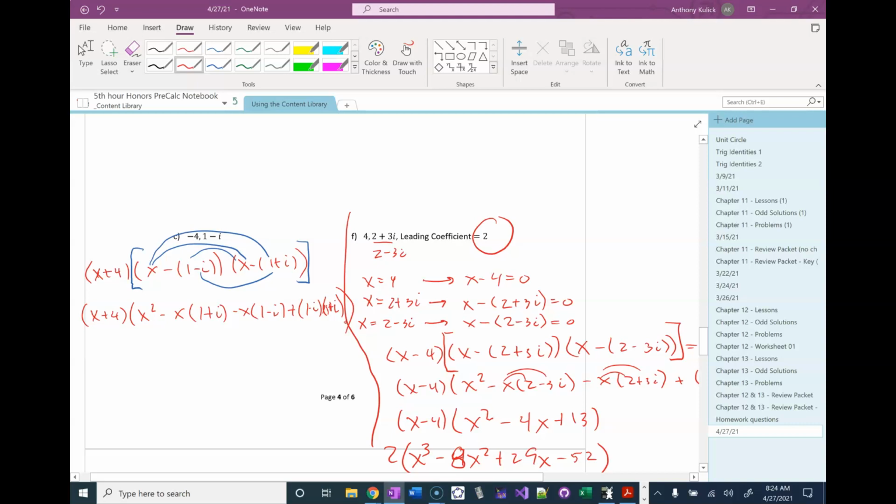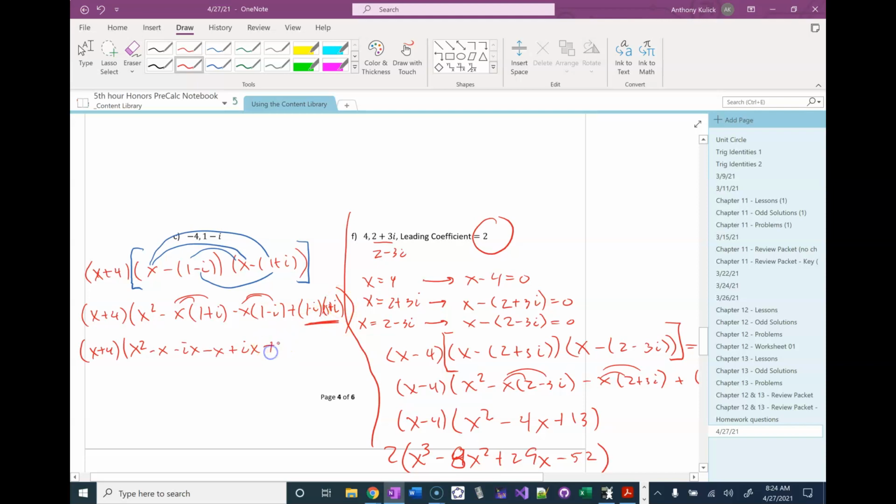Does that feel okay? So again, all I did was FOIL there. I just treated the things in parentheses as like an object in my foiling, right? So then let's just distribute through here. So that's negative x, and then minus i times x, and then negative x, and then positive ix. And then this piece here is a difference of two squares, right? Like a minus b times a plus b.